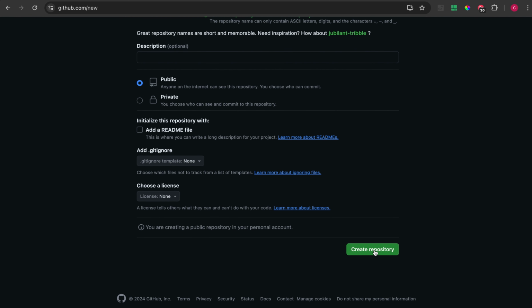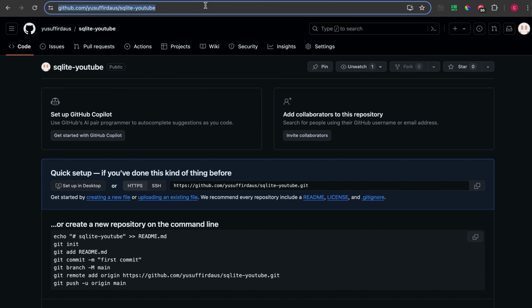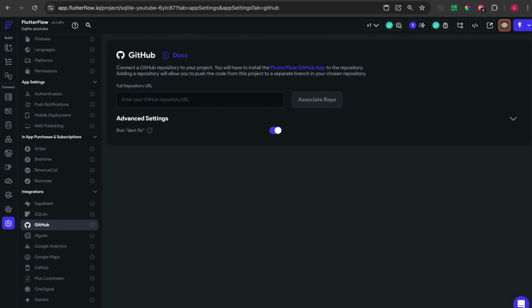That's up to you. And after that, copy the URL back again to the Flutterflow page. If this is the first time you connect GitHub with Flutterflow, you have to configure this one. You have to allow the specific project that Flutterflow can read.